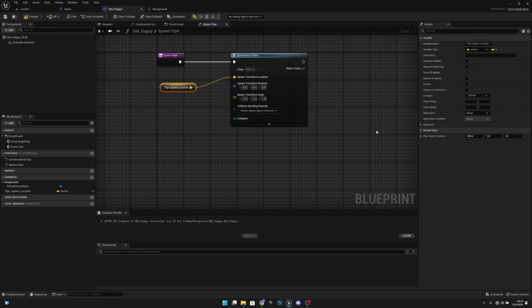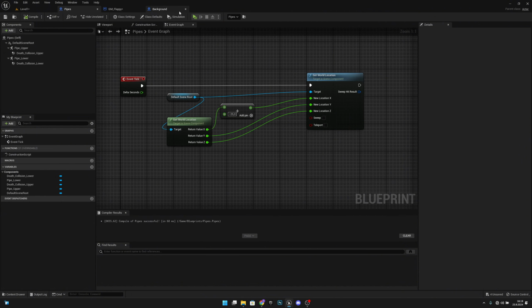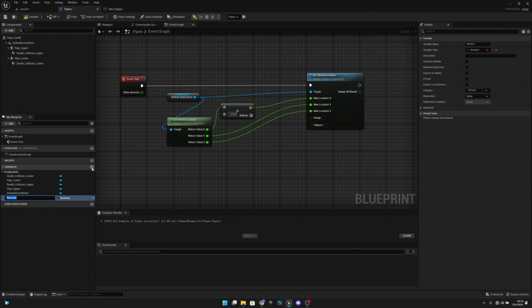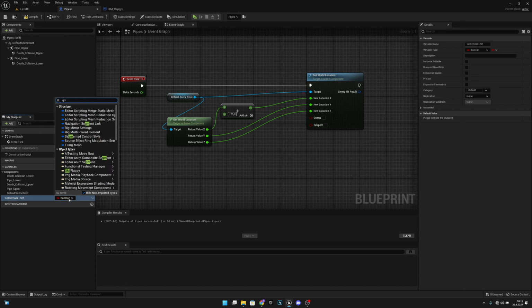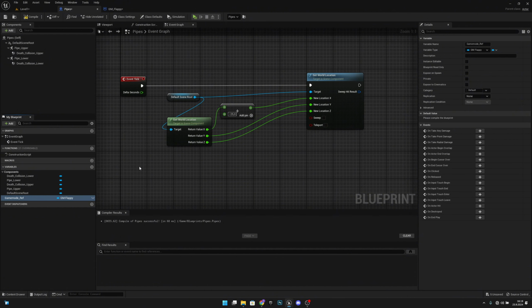And the next thing we have to do is go back to the pipes. We can actually close this background if you open that. And here on the pipes, you want to create a new variable. Let's call it game mode underscore ref. Let's change the variable type to gm underscore flappy object reference. Now let's make it instance editable and expose on spawn.